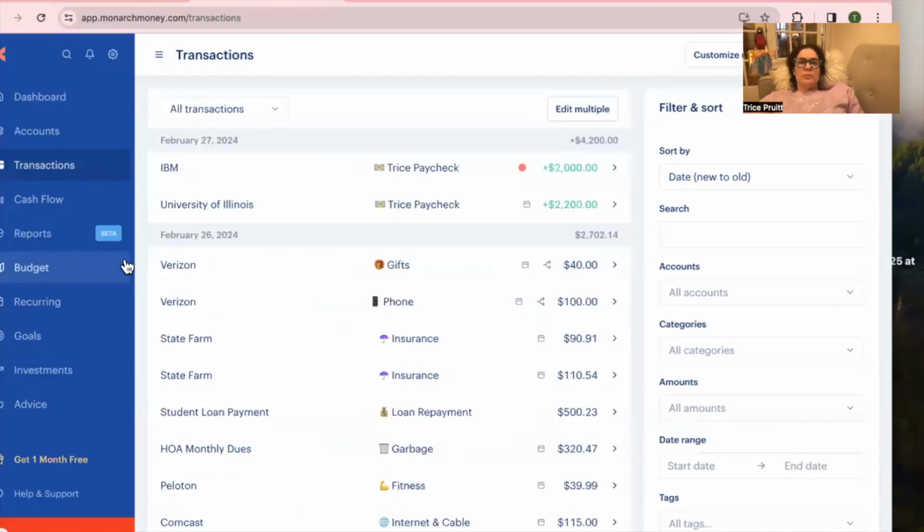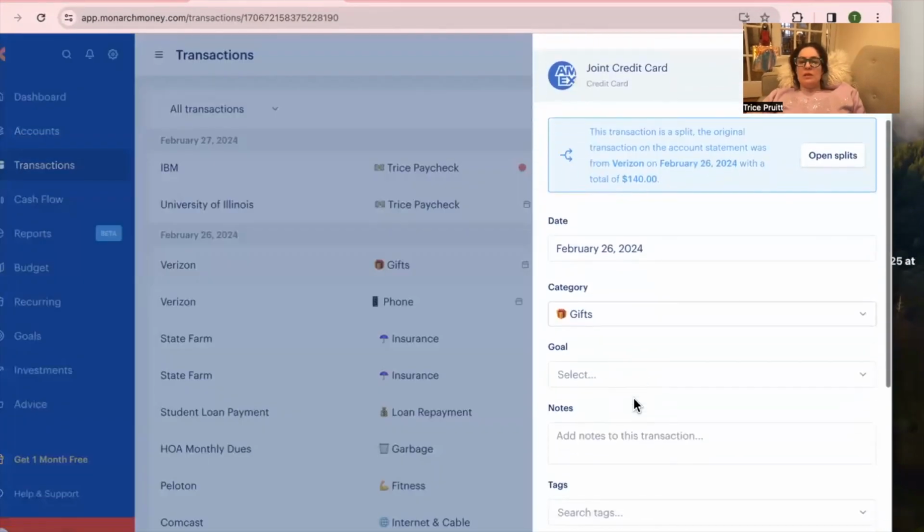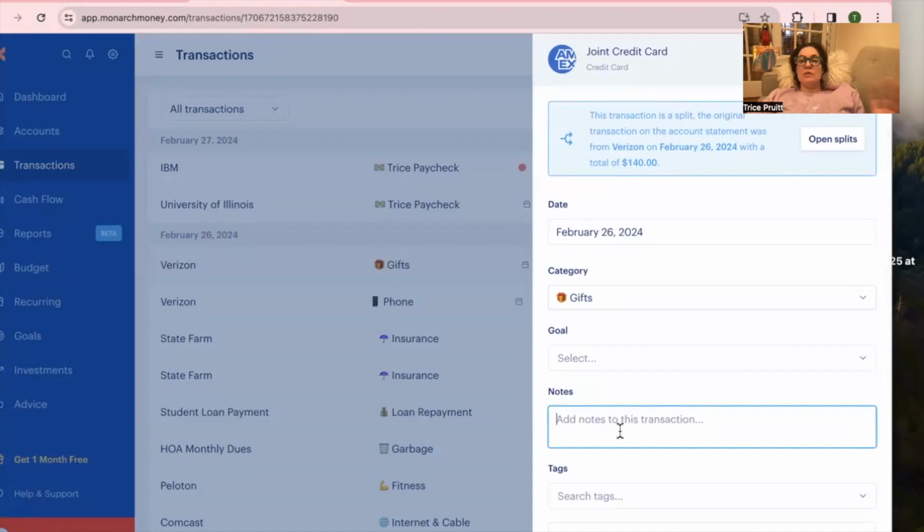And so you come over here and let's pretend this Verizon thing. I remember how I made part of my Verizon thing a gift. Oh, I made it a gift because I was paying my sister's phone for her birthday.